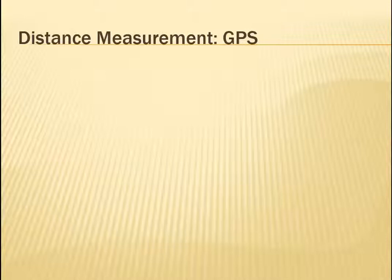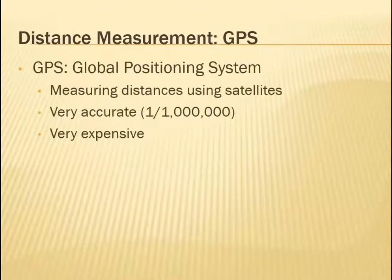And last, there is GPS technology. Now, you're used to thinking of GPS in terms of what's in your car and your navigation system that will take you to a particular place, but this is actually different. GPS does stand for Global Positioning System in the same way, but it's measuring distances using satellites. One thing that I mentioned at the beginning of the class is that plane surveying involves measuring distances that are short enough so that the curvature of the Earth is not a huge component, so we don't have to worry about it much. However, what's awesome about GPS is that it does take it into consideration, and it's extremely precise, but it's also very expensive.